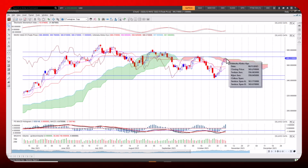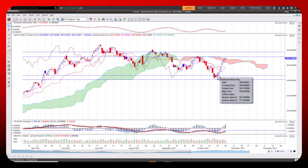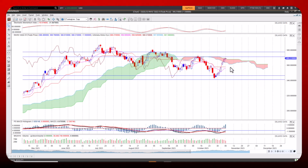If we manage to break past this top end cloud chart resistance, it would be a continuation of the current year-end rally that started at the end of October and in November. So a very strong rally. I don't particularly like these gaps there, so I do expect the gaps to close.